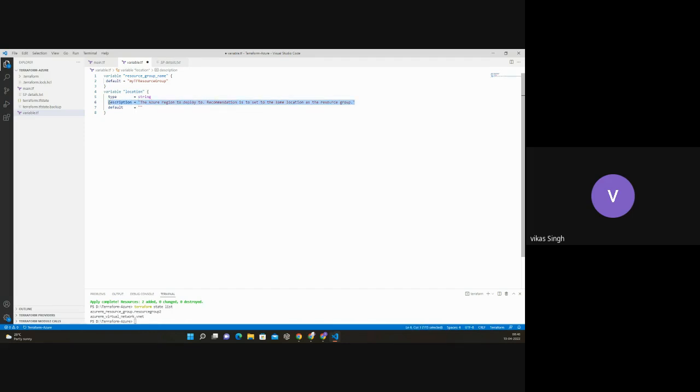We can add this description here also. If I go there and say description, then I can give the value: provide resource group name. Then I can say type. What is the type of this variable? Let's say string only. That's fine.